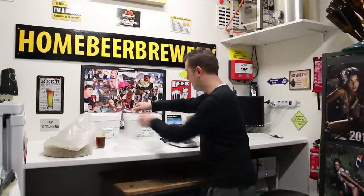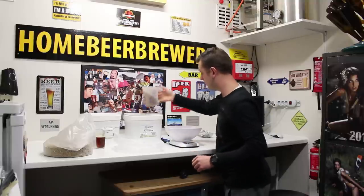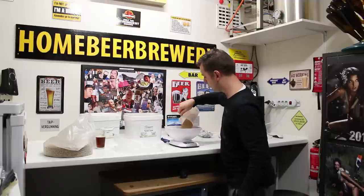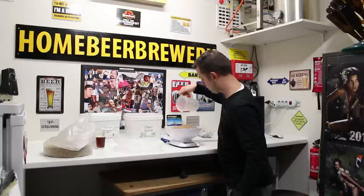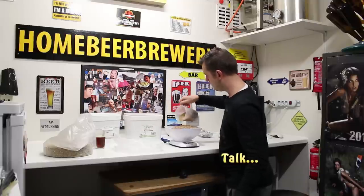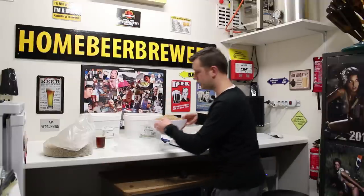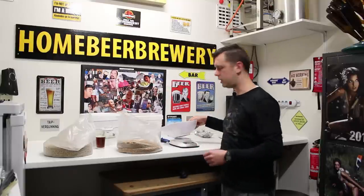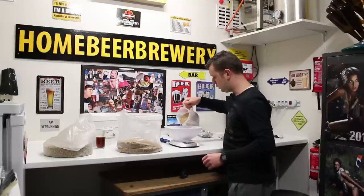Well, here we go. I didn't mention the batch size, but I'm going to make a 20 liter batch. So that's a little bit less than 5 gallons, I guess. So that's 2 kilograms.